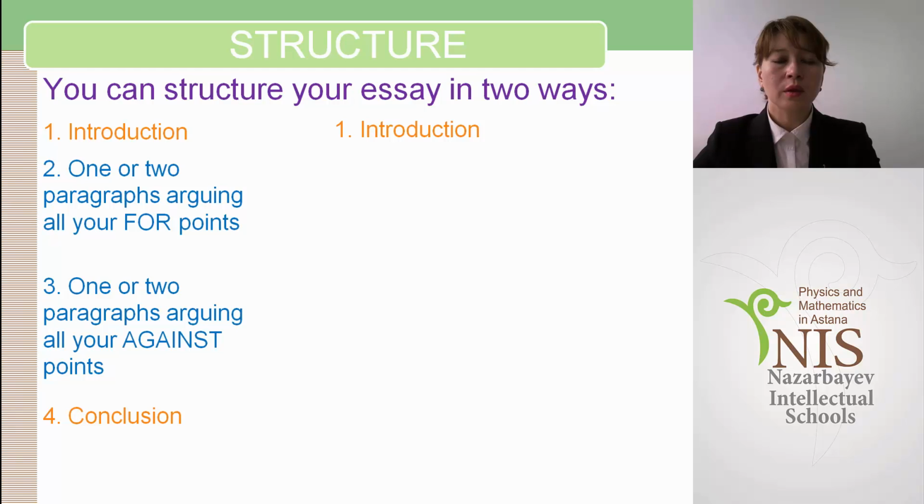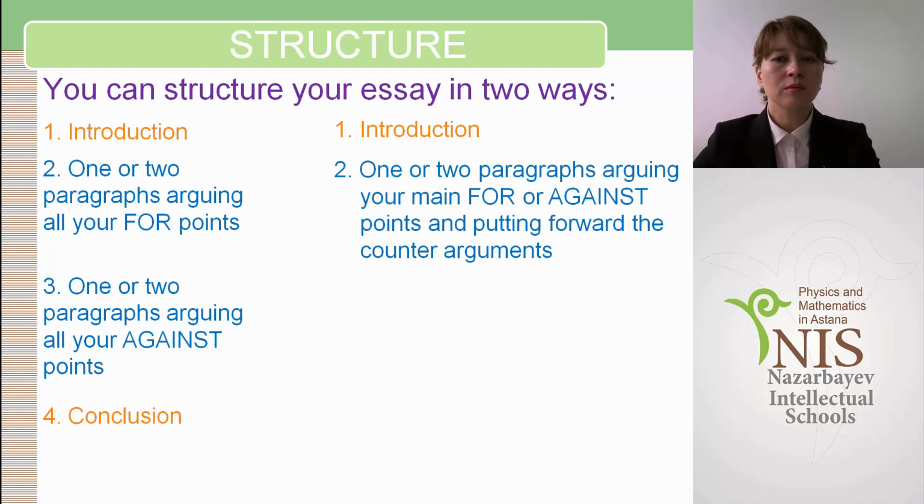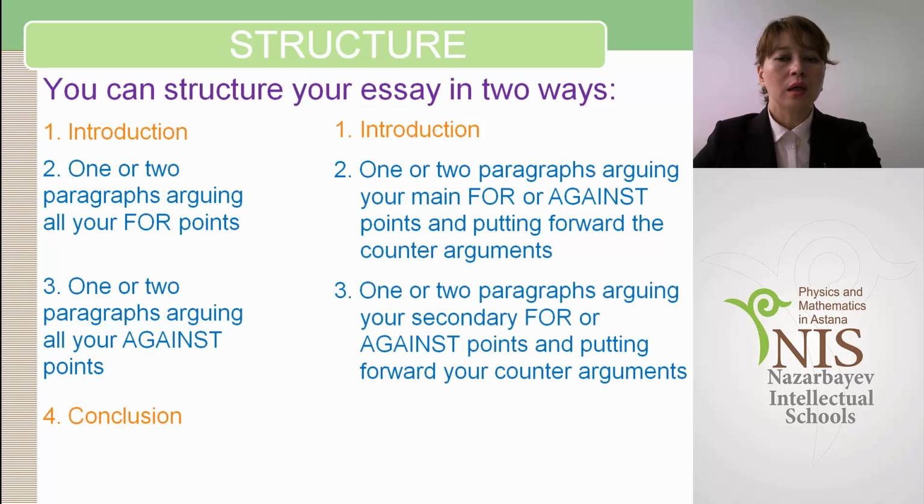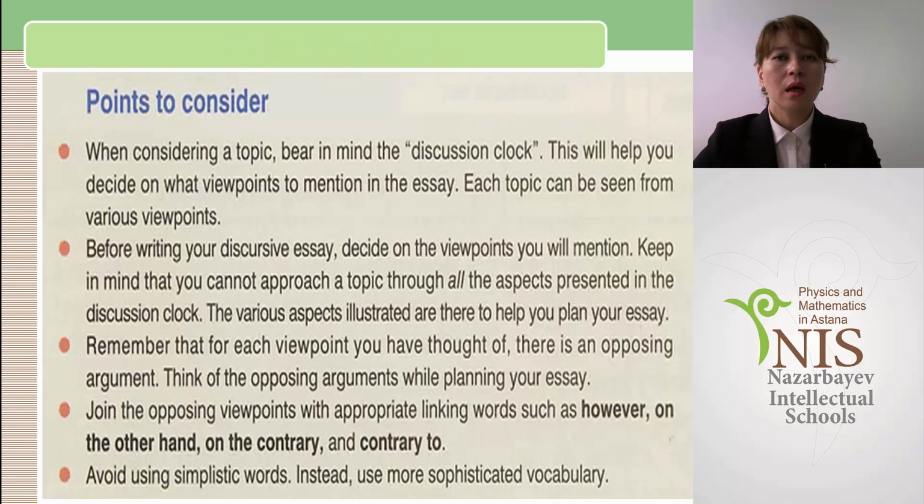Or you may write an introduction, 1 or 2 paragraphs arguing your main for and against points and putting forward the counter arguments. Then 1 or 2 paragraphs arguing your secondary for and against points and putting forward your counter arguments, and a conclusion. So it is up to you to choose the structure. So what points should be taken into consideration before you start writing your essay?